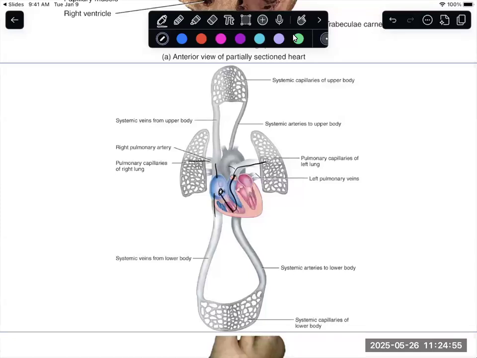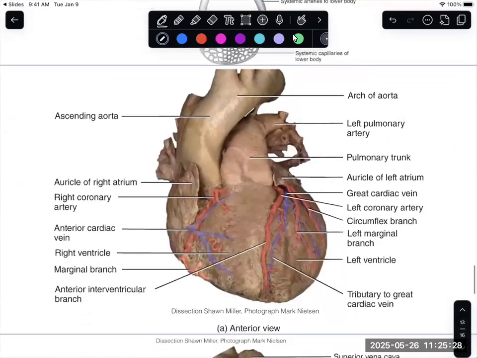The lungs are going to get that blood oxygen. It's going to bring that blood back through pulmonary veins to that left side of the heart, that left atrium. It's going to go through that mitral valve to that left ventricle. Then it'll go through that aortic valve up, and then it travels out to the rest of the body. That's kind of the way the blood travels through the heart, making sure you know the left side is the low oxygenated or low deoxygenated blood.